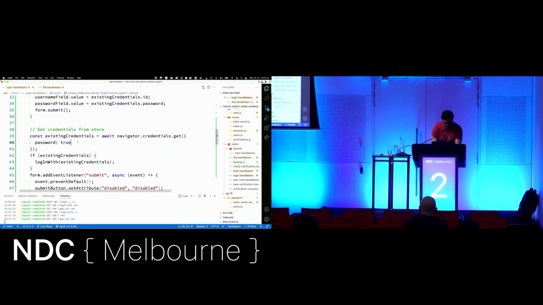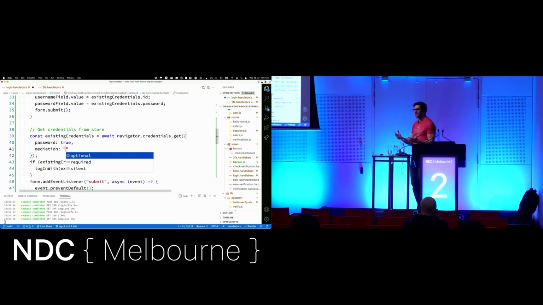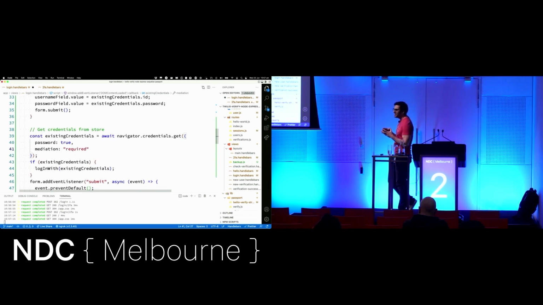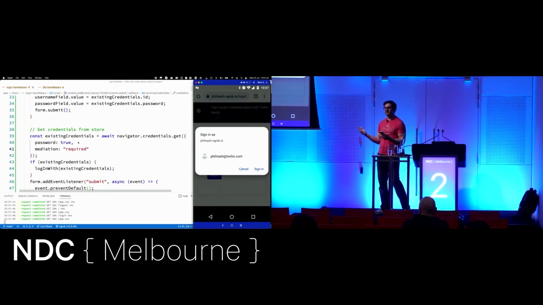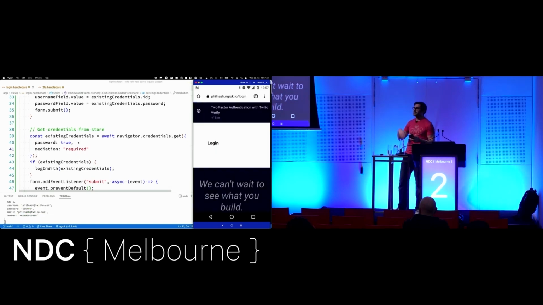Now I'm just going to change that so it's not mediated. Oh, mediation? Yeah, there we go. I copied an old API. It used to be called unmediated and true or false, and they changed it to tell you what the mediation should be. And so I'm not a huge fan of necessarily silent authentication. You definitely want to give a user an option, I think, to not log in as that person. And so mediation required is going to change that back to, in this case, not immediately signing in, but popping up a thing to say, hey, do you want to log in as this account? And then I can press sign in, and that's going to take over and do the rest of it.